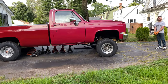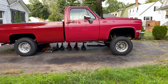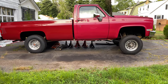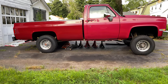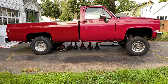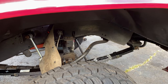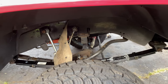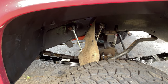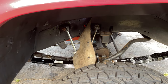I might have said this already, but everything's done on the front. Well, except for the headers. He's still got to put the headers back in. But it's lifted. All the springs are in, and everything's torqued down. Actually, it's not quite done. He's got to tack up the rain flap, and he's got to get new brake lines for the front. But he's going to wait till he does the back to see exactly what he needs.